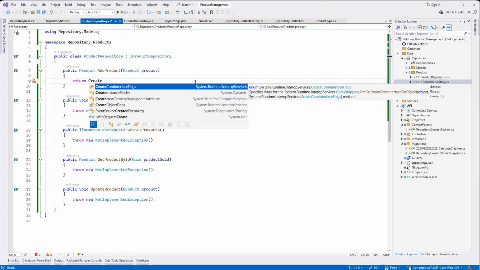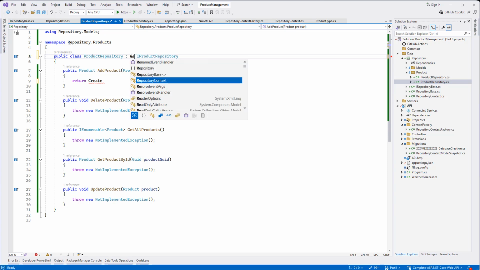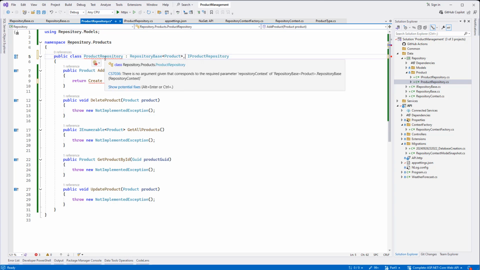Okay, that is not coming because we need to implement the repository base with type of product. Okay, repository base type product, a repository. What is complaining?